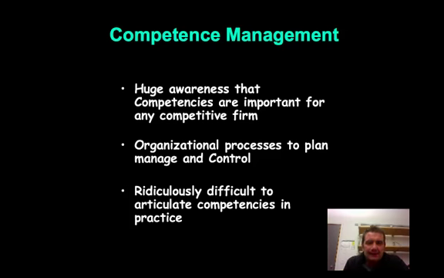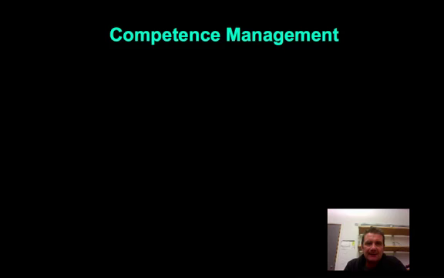Having said that, I should start with pointing to the fact that trying to plan, manage and control an organization's competence is based on the idea that competences can be articulated and formalized into various types of systems. And we see over and over that this is often very, very difficult to achieve. But I will come back to that aspect.